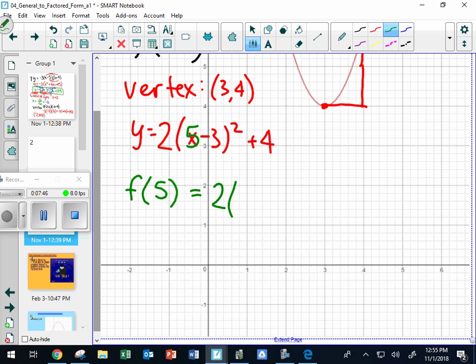that means that we have a 2 times a 2 squared plus 4. Yes? Yeah? All right, so if we have that, then what is our final answer? Who agrees with 12? All right, the majority has spoken. So if we have a function with an x of 5, then our function's value is going to be 12. Right? Yes, question.